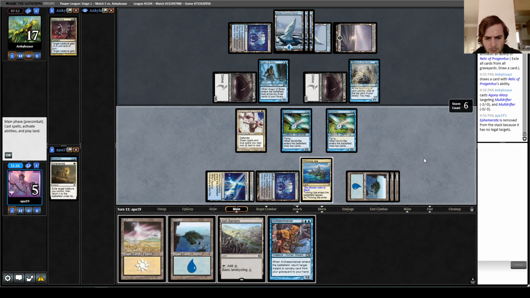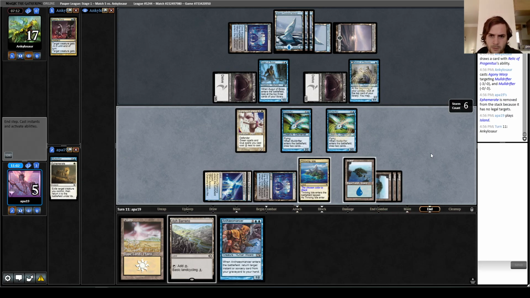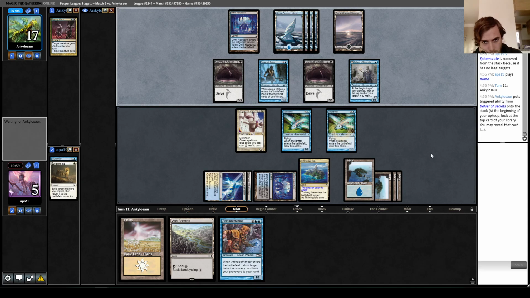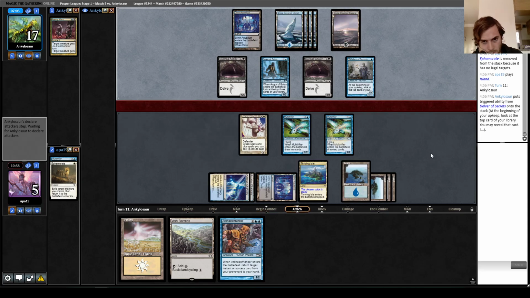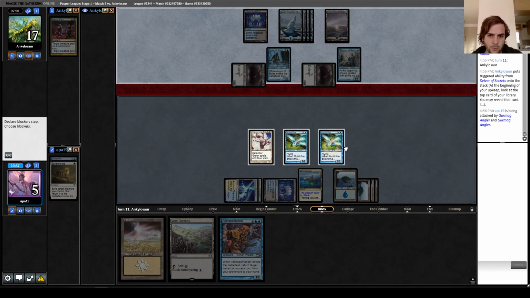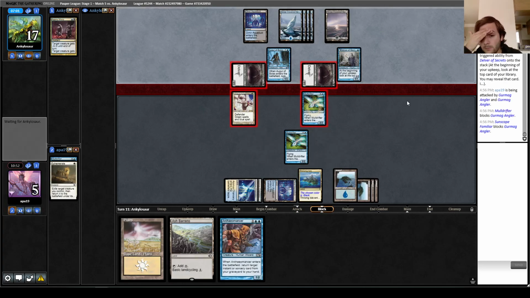Okay. Again, unfortunate. We have two chump blockers. Yep. I'm going to just play blue. Pass the turn. We have to chump block the Anglers. Yeah. I'm going to block like this. Already have enough mana.